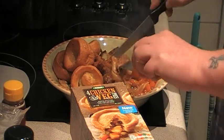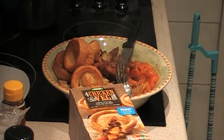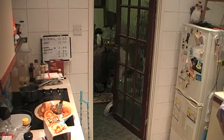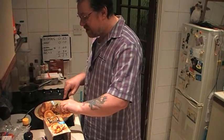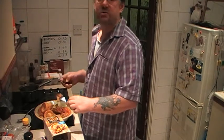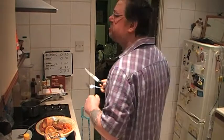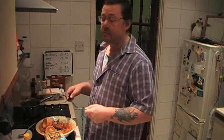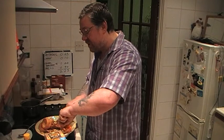It's opened up a world for me, because now I'm looking in the shops actively looking for stuff that would be interesting to eat. A lot of the time I'll try stuff that I haven't eaten before, and even brands. Like these ASDA ones. I have to make a special trip to go to ASDA. It's a bus ride or a 20-25 minute walk, and that's not much fun if you're humping a bag of shopping home. So I have to make an effort, which is okay. I don't mind doing that.